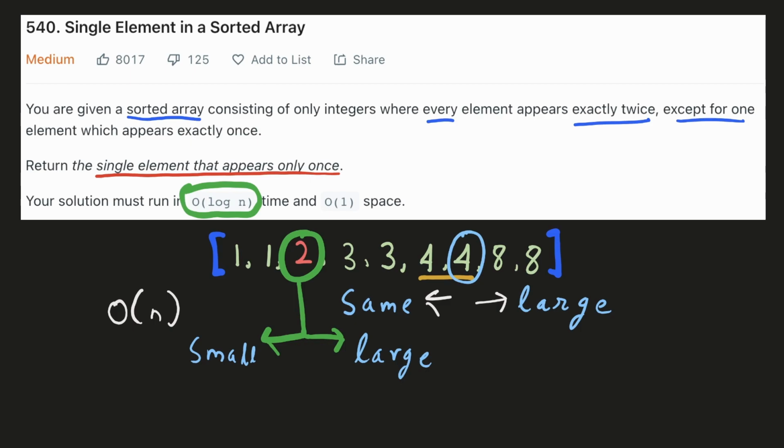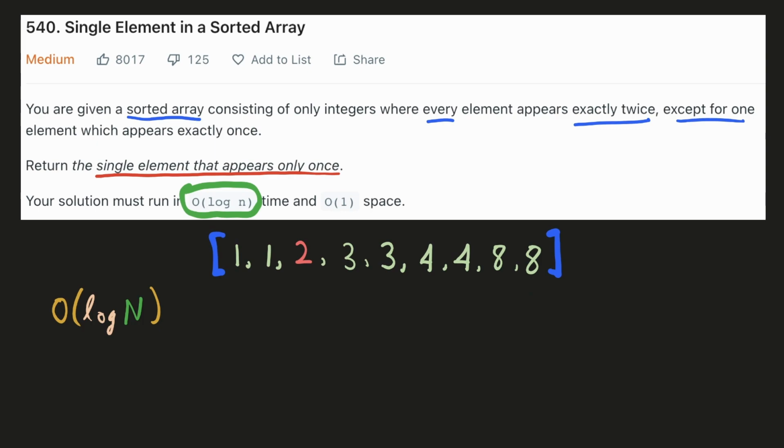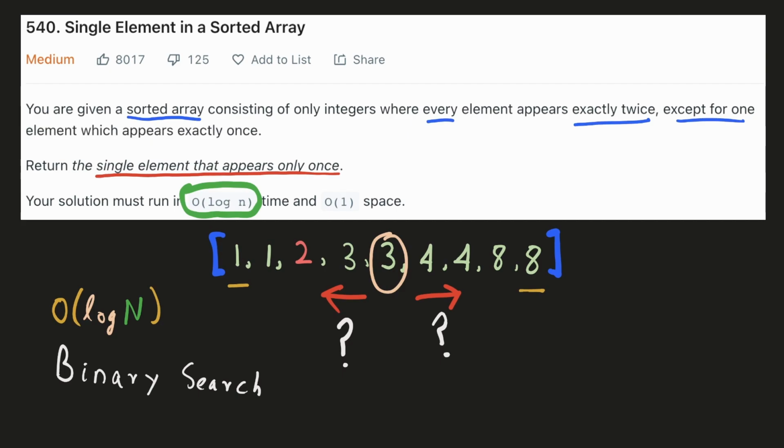Let's see how we can use this property in our optimized solution. Since we have to come up with a solution in logarithmic time, and it is already given that our input array is sorted in ascending order, we should try to think in the direction of a binary search solution. But you might be wondering, how do we apply a binary search solution over here? For example, when we start our binary search and find the middle element, the problem is how do we determine in which direction we should continue a binary search.